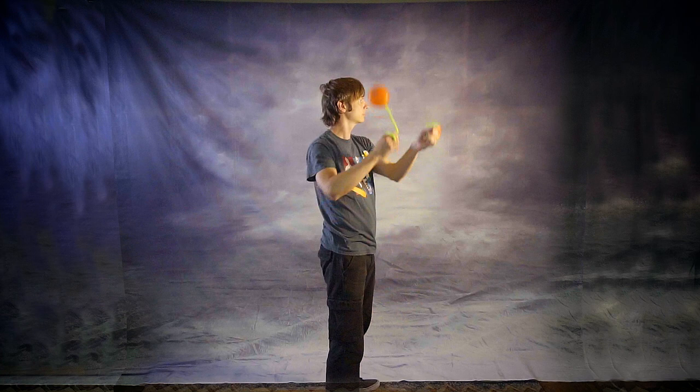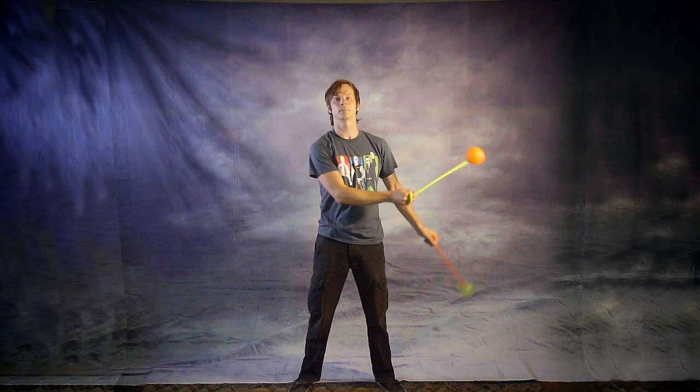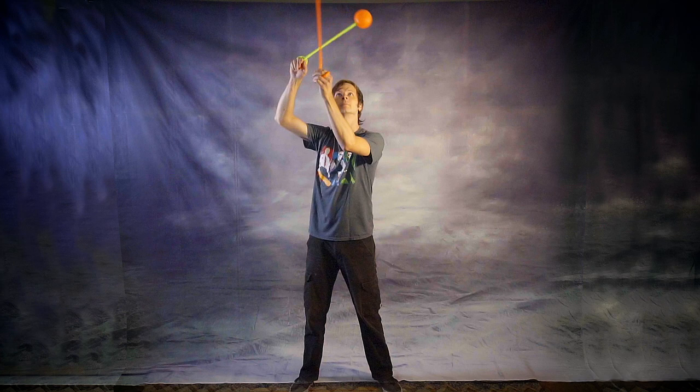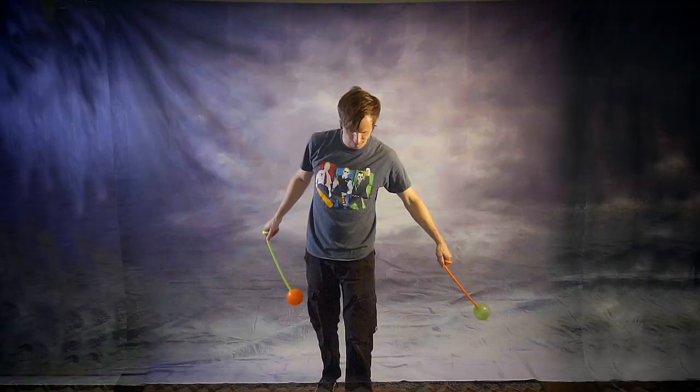Now let's take one of the bottom two angles, say off to your left-hand side. You're going to go back and forth across your left hip thinking up, left, right, left, up — going up into the side as you go back and forth. Finally, let's take the angle off to the right. Here you're going to go back and forth from up, right, left, right, up across your right hip. For both this angle and the last, you're going to notice a timing shift depending upon what segment you happen to be on, switching from split time to something closer to together time near the top. Once you have all three angles on lock, let's talk about how we put all of them together.